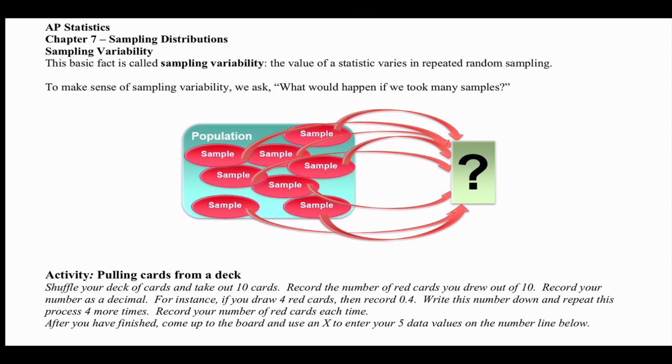That's what we're going to do right now. I'm going to give each of you a deck of cards. I want you to take out the non-playing cards, like the jokers and the instruction cards, all of the cards that you don't play with. I just want the 52 we usually play with. Then give them a good shuffle. If you can't do the fancy shuffling, just put them upside down and move them around. As long as they're shuffled.